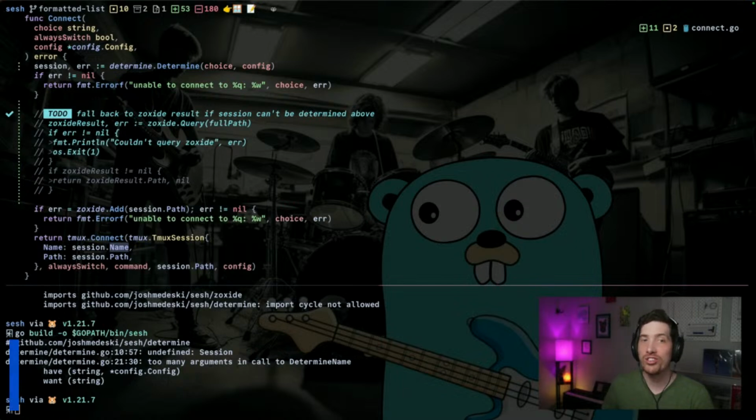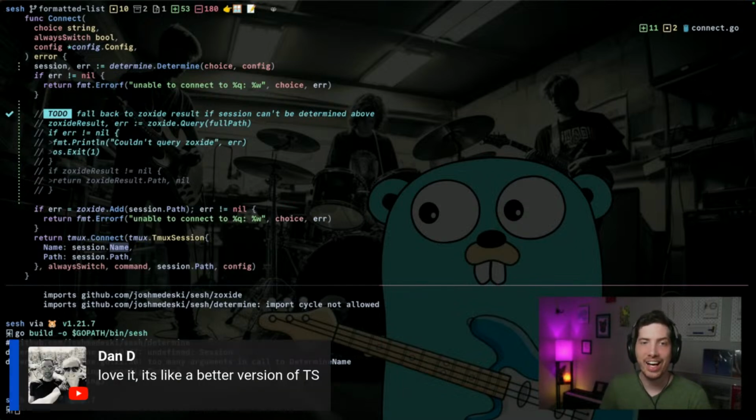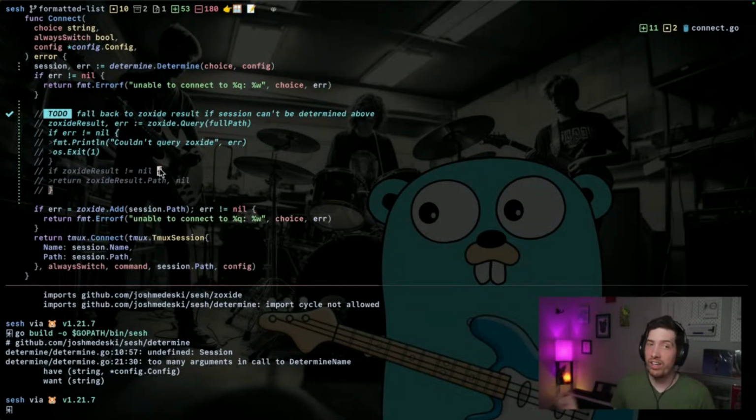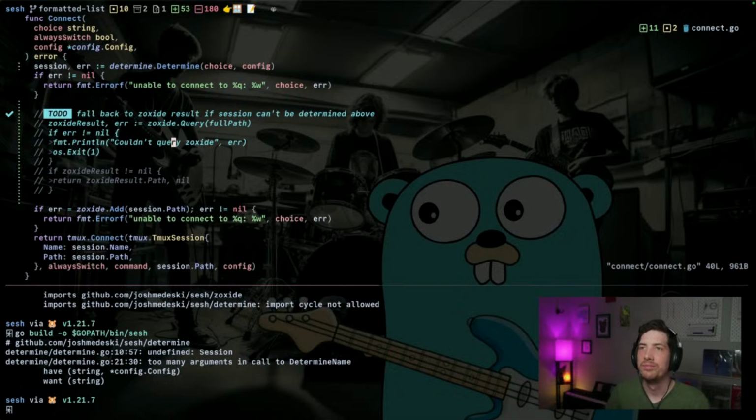A better version of TS. Oh, interesting. I find them wildly different, to be honest. I don't think they're similar at all, aside from both being programming languages and both having type safety. But TypeScript does all the front end stuff too. So Go is only going to get you so far when you compare the two. But I'm finding it refreshing to try a new language and to get the mental model. Like, what is the mental model here? So that's been fun.